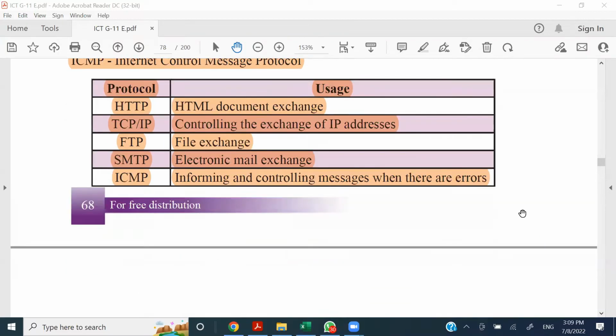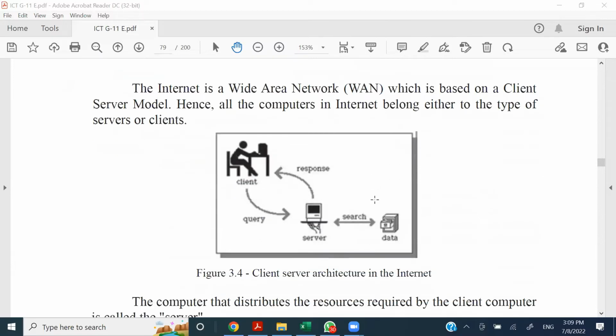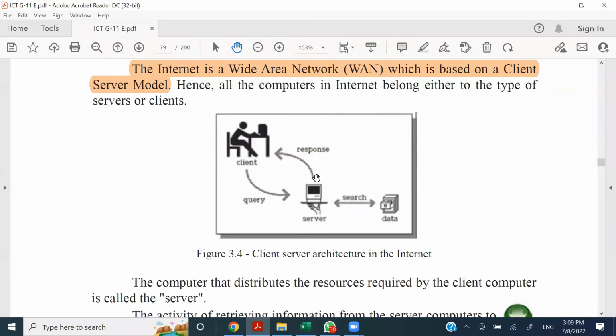Okay, so moving forward. Yeah, so you have to write about this and draw the picture, people. Draw this picture. As well as you have to write this particular one.